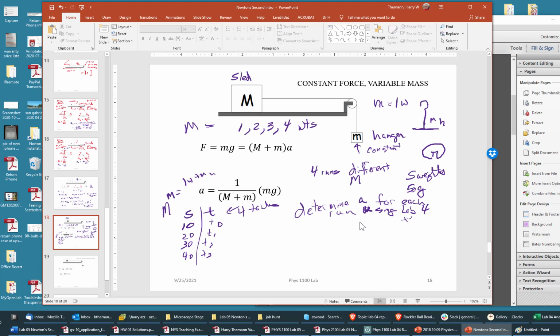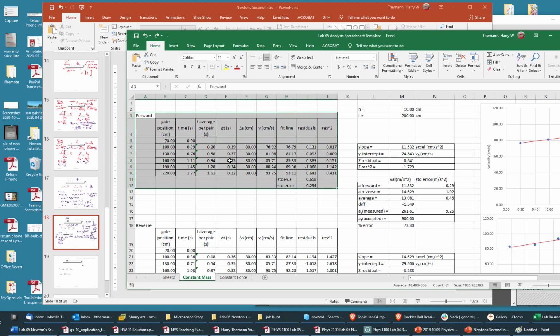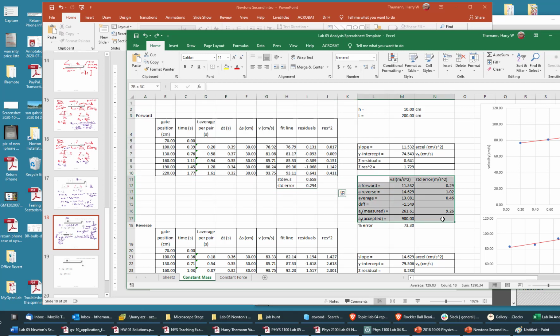But you see, this could get pretty tedious, but since we already have all that, we just have to copy paste a whole bunch of these. So for part 1, we're going to have 4 of these graphs. We won't need this part here. I'm going to set that up for you. So then we would say here, this is constant mass, so let's not, this is going to be constant force.